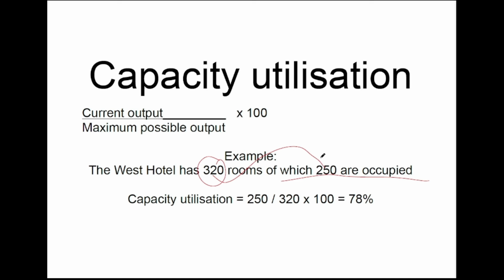What are they doing with them? Are they refurbishing them? Are they just empty? Do they send cleaners into these rooms every single day? So you've got to think about what that percentage actually means. If it's a hotel, is this winter? Is this summer? All of those sorts of things are really, really important.